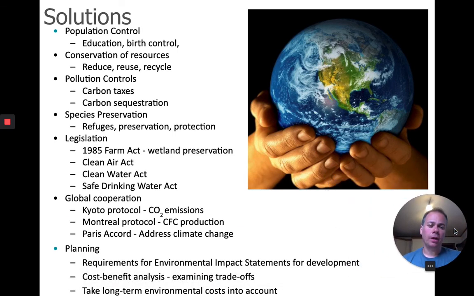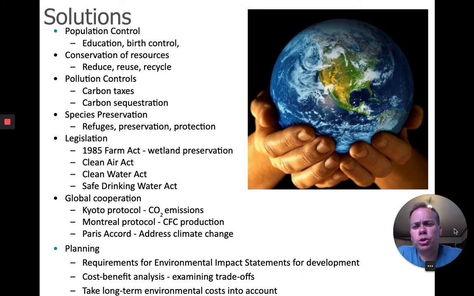But we have to hold some hope that we can have an impact on the problems that we just talked about. So what are the things that humans can do to try to improve environmental issues? We can educate people about what population growth is doing to our planet. We can begin by using resources more wisely, reducing the amount of resources we use, recycling materials whenever possible. These things can allow us to conserve the natural resources for as long as possible.